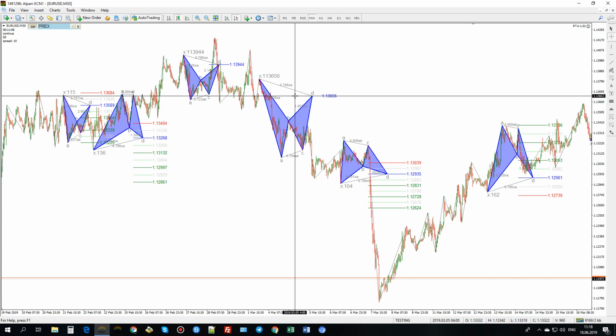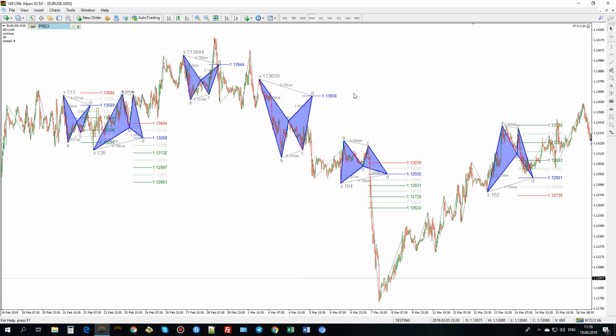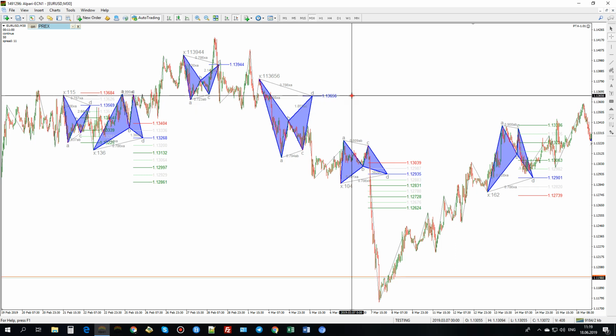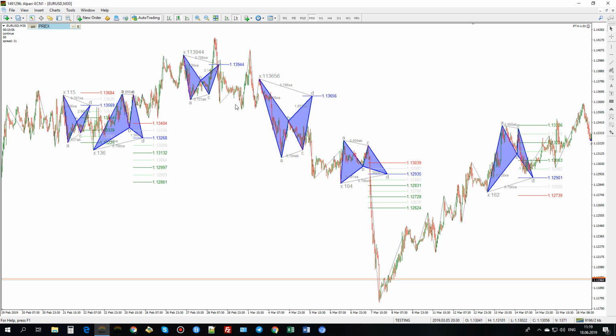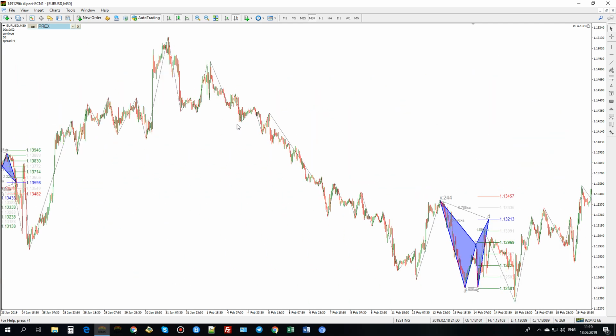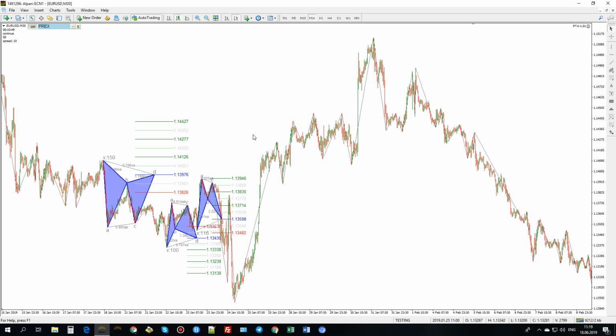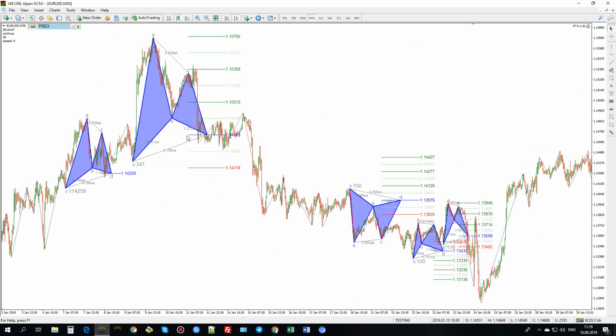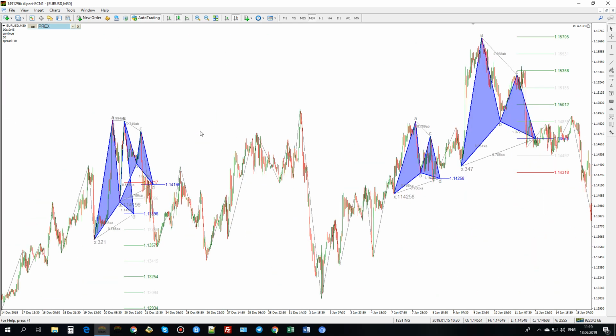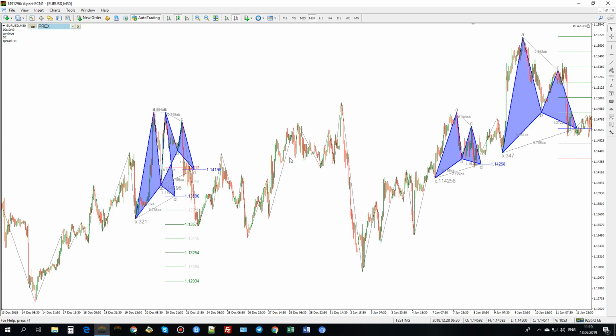Let's say that this territory is the so-called unknown territory, because it may go here and it may go there. They conflict. So you simply use additional confirmation either for reversal or for continuation, maybe a candlestick formation. It's just an idea of how you can deal with these patterns that conflict with the main pattern performance.